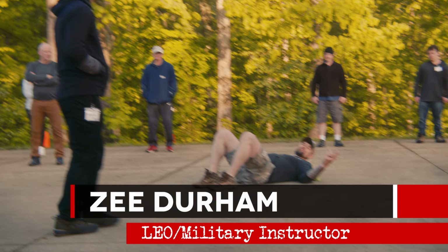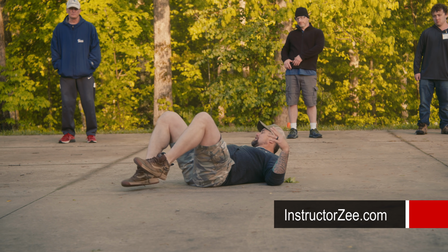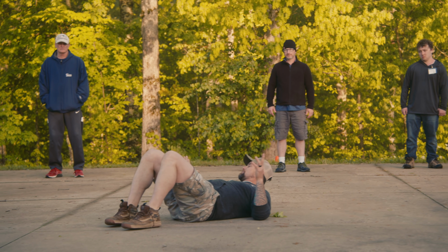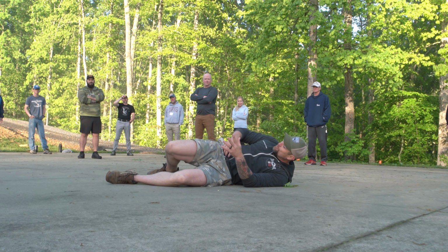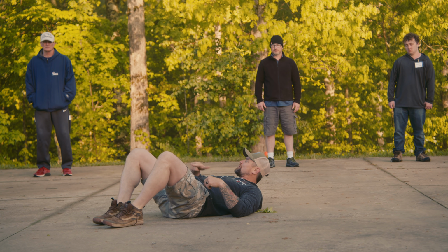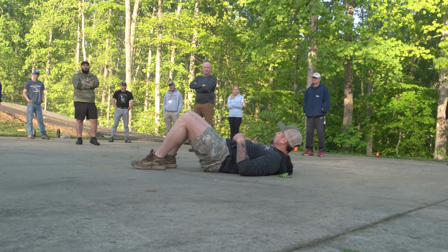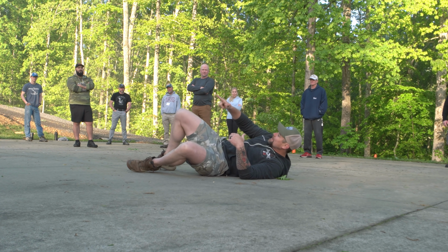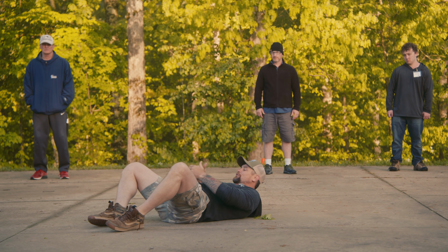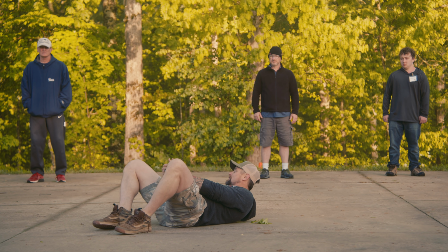I'm on my back, don't have my gun drawn yet, right? So I gotta get to my gun somehow. We'll get into that in more detail on the range, but essentially, I got to get to my gun without flagging myself, right? This is not acceptable while we're training. If it happens in real life, whatever, but we're not going to train that way. Here, bring it over my leg or in, or if I draw it from the front, right in between my legs, whatever the case may be, we're going to end up here, right?